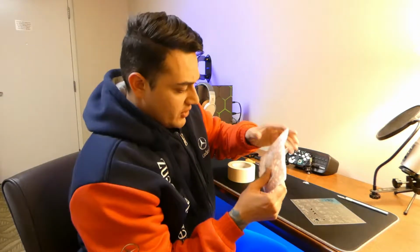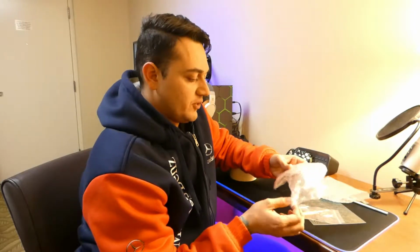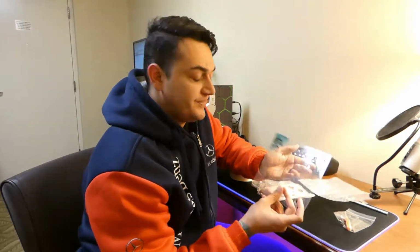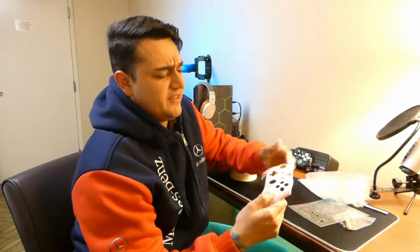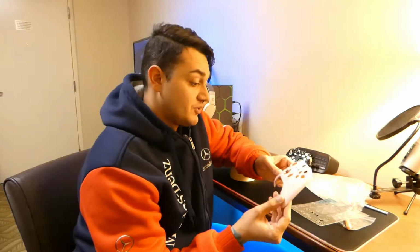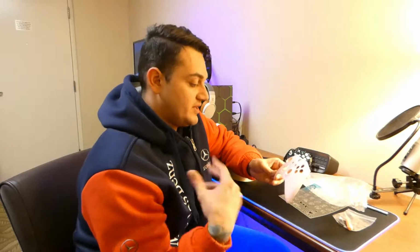So I also found out that the 2 methods that I was using to apply her name to the faceplate just aren't going to work. The first one was using the stencil and kind of blocking off certain letters and then spraying it, but it was just really runny and didn't look very good. And the second thing I was going to do was going to be to lay masking tape across the entire faceplate and then take an X-Acto knife and cut out the letters and then spray paint that. But that doesn't really work very good because, for one, it's damn near impossible to flatten this out on a curved surface like this. So basically what I'm trying to get to is we're now on plan C.